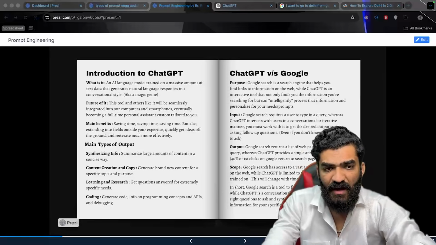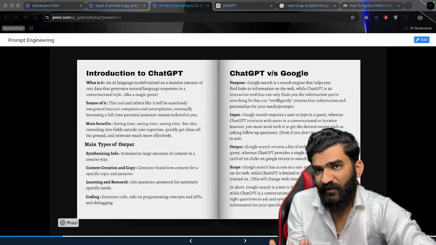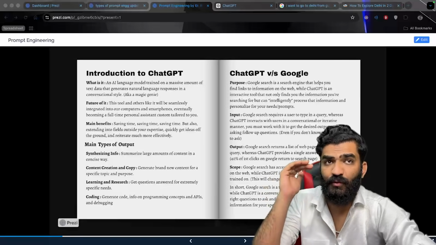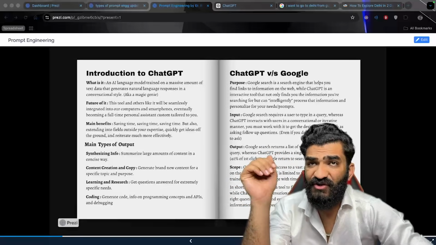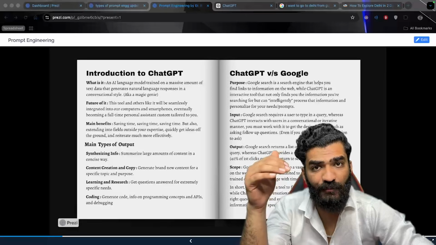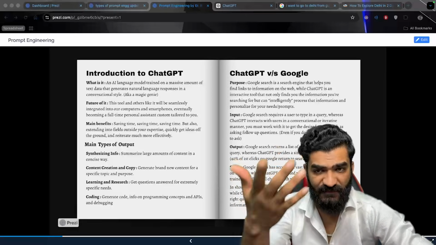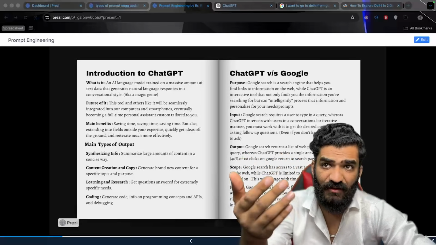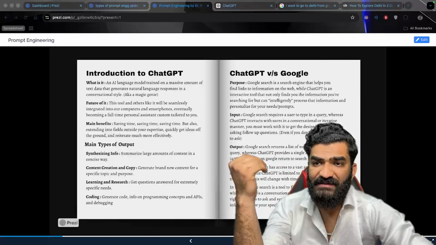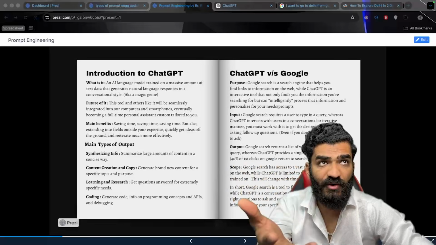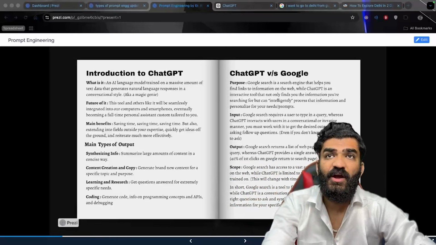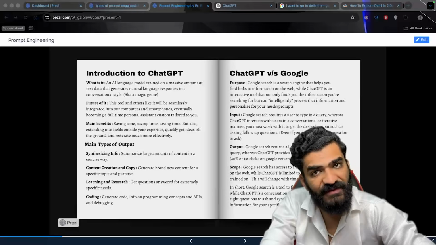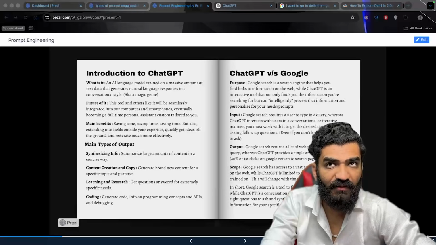If you ask a problem, then the ideal situation, when you talk to a human being, is that the person should be able to give the output to your problem, also give certain suggestions, and also ask some follow-up questions to you. Google cannot do it. GPT, on the other side, can definitely do it.